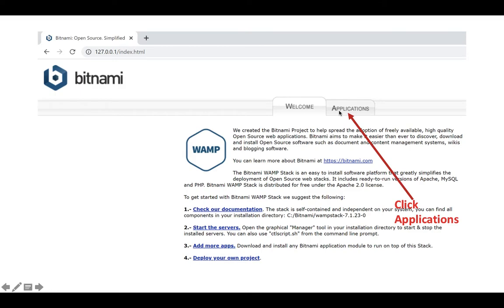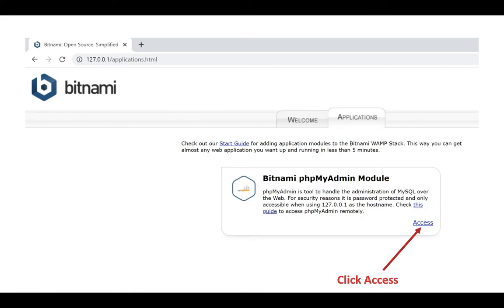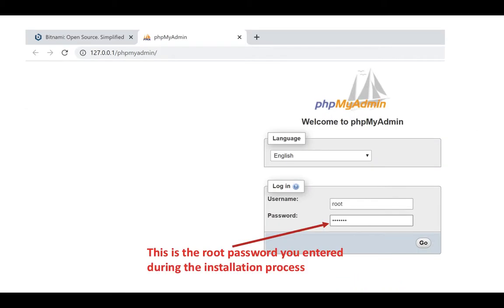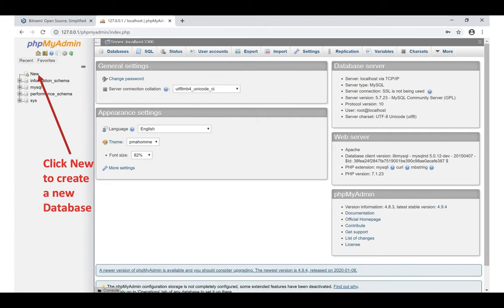You choose an application in order to start your databases. Okay, you click on access, and now you have to log in using your root and the password that we entered while installing Bitnami. So that's the one I told you to memorize. So this is the root password. All right, you plug it in and you're ready to go. And after that, you'll have this interface. So Bitnami provides you with a lightweight interface, which allows you to access and create your databases.